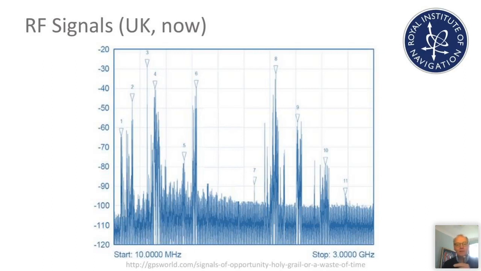There's a bit of a cluster on the right at 2.4 gigahertz, number 10. Those are all the different Wi-Fi frequencies. And number 7, you can just about see that, just to the right of center, that's Iridium. That's the global handheld phone and data low Earth orbit satellite system, about 1.6 gigahertz.